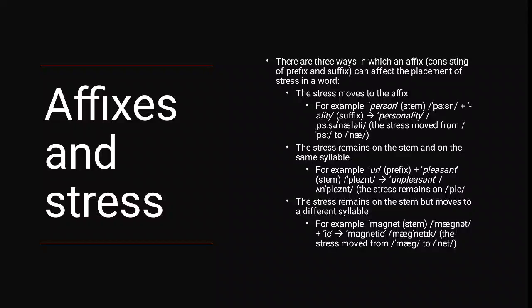The last is stress remains on the stem but moves to a different syllable. For example, we have magnet as a stem. The stress is on mag. And then we add the suffix -ic. It becomes magnetic. The stress moves from mag to net, so it remains on the stem but moves to a different syllable.